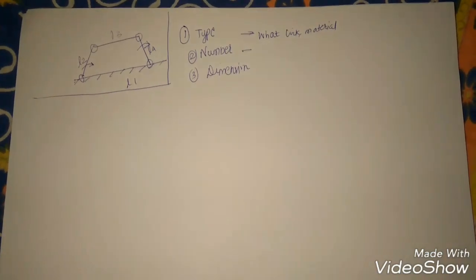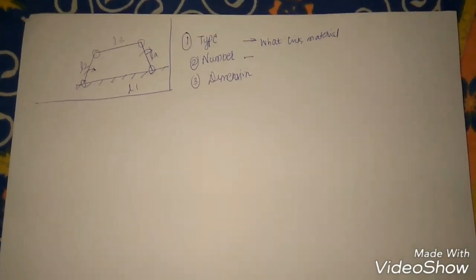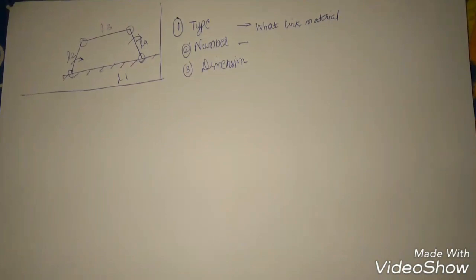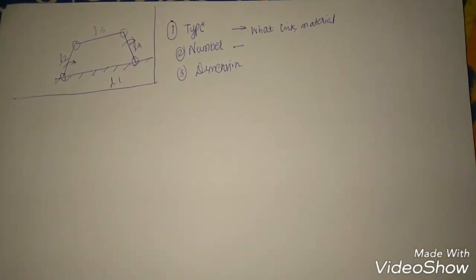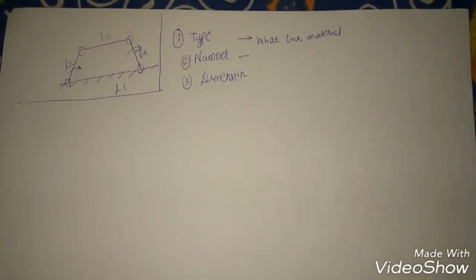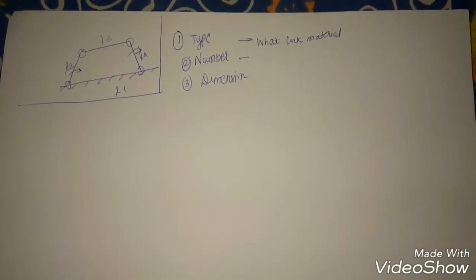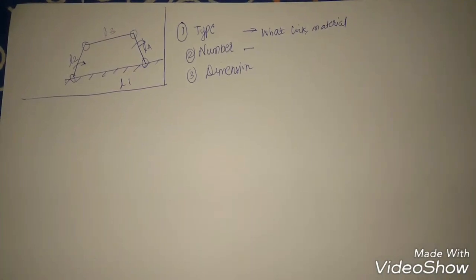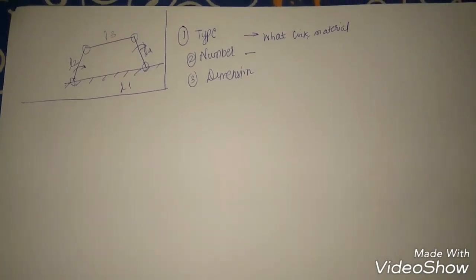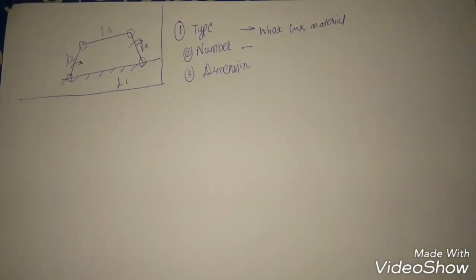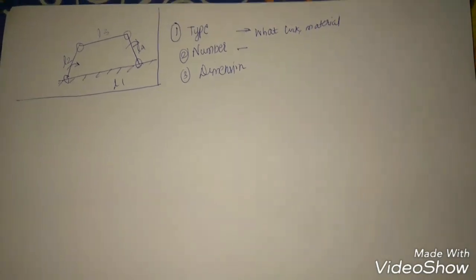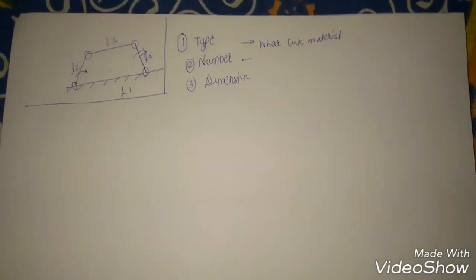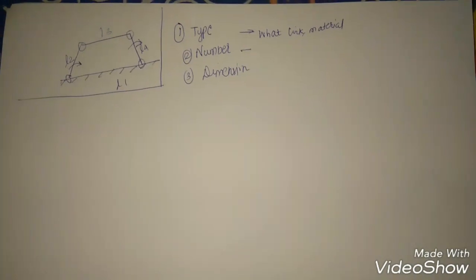Dimension synthesis is the last and the final step of synthesis of a mechanism, which includes finding out the dimension and exact position and angles of a mechanism so as to design it and fit the designed mechanism in the confined space provided to us as per the final designing and the prototype. So this is all about the steps in the synthesis.